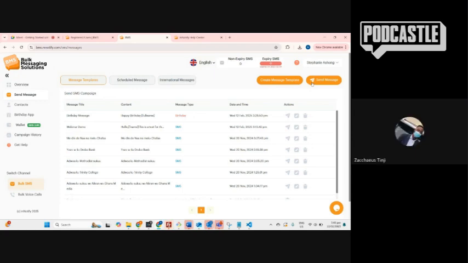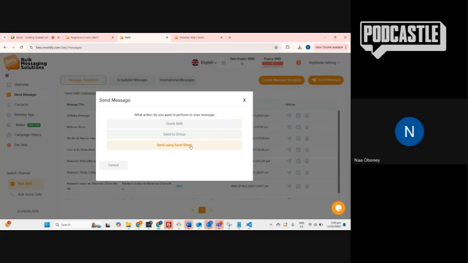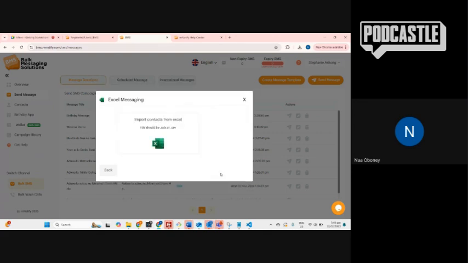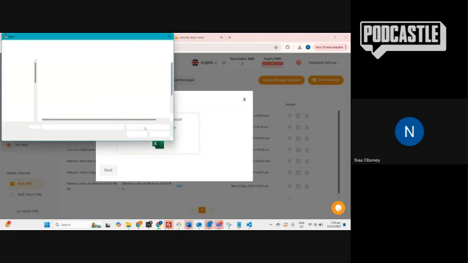No, if you have an Excel sheet that has their phone numbers, maybe you're sending to 50 people and you have all their contacts in an Excel sheet, all you have to do is add a header above the phone numbers. The header should be phone. That is what the system will pick up. So the header should be phone, and under phone, all the 50 phone numbers you are sending to should be there. Then just click on upload, select the file, and upload it.